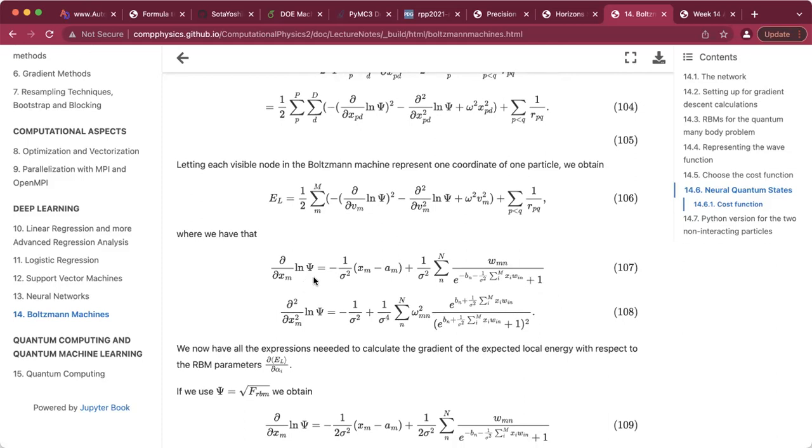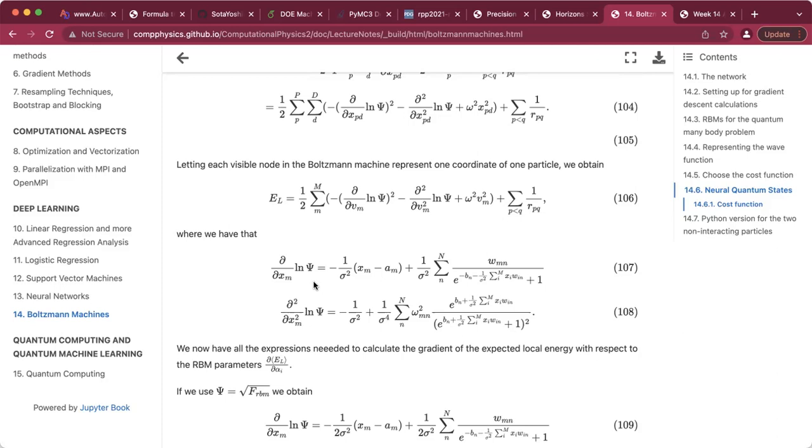But in the end, we are going to have more complicated trial functions, and then it's more convenient to use automatic differentiation packages. One is JAX, or Autograd, which those of you who have been programming in Python are pretty familiar with. In C++, you have a package called automatic differentiation, or just AutoDiff, which you can implement. I know that some of you are planning to write in Julia, and in Julia you also have automatic differentiation.